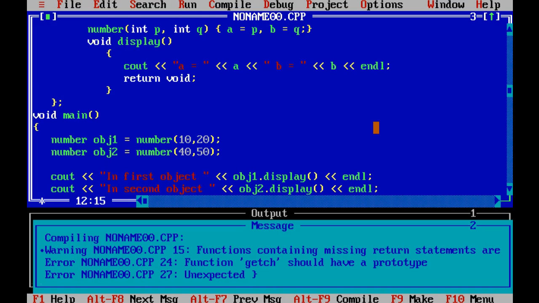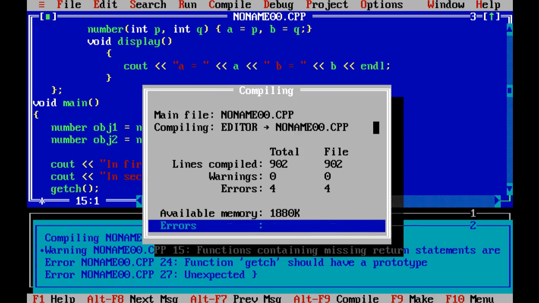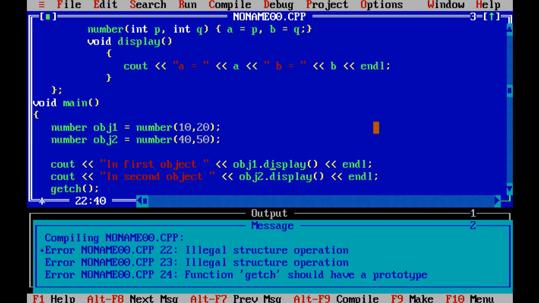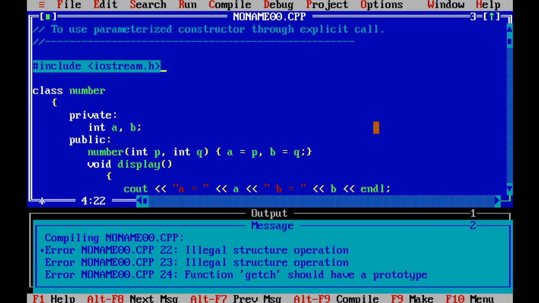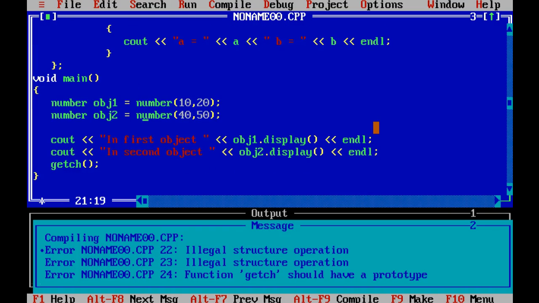And we say void, in which case I don't think we require this. Now let's run this. Illegal structure operation. Function getch should have a prototype. So here we should include conio.h.